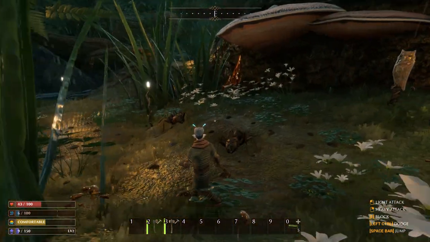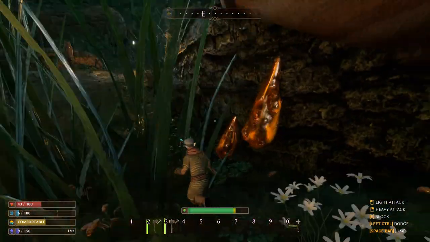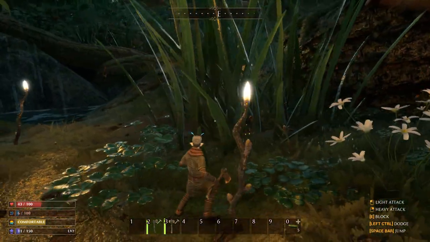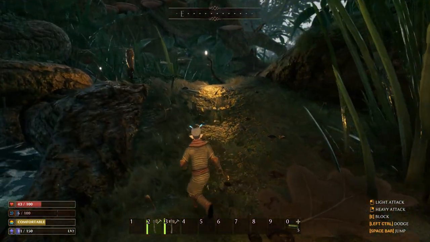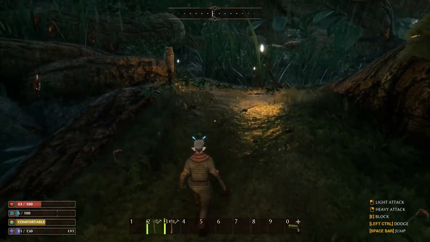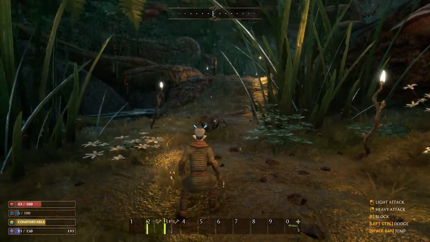I don't seem to be able to block. I wanna fight the guys that I've already done damage to, but they don't seem to come alone. I'm just gonna try and kill one. Mainly I wanna see what they drop.